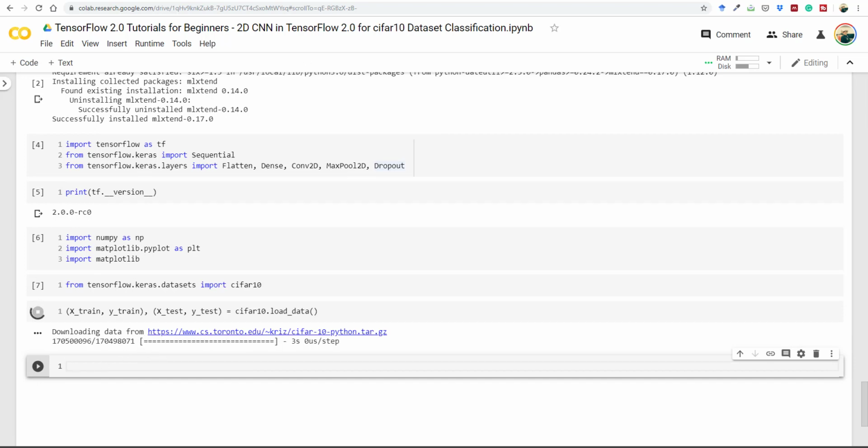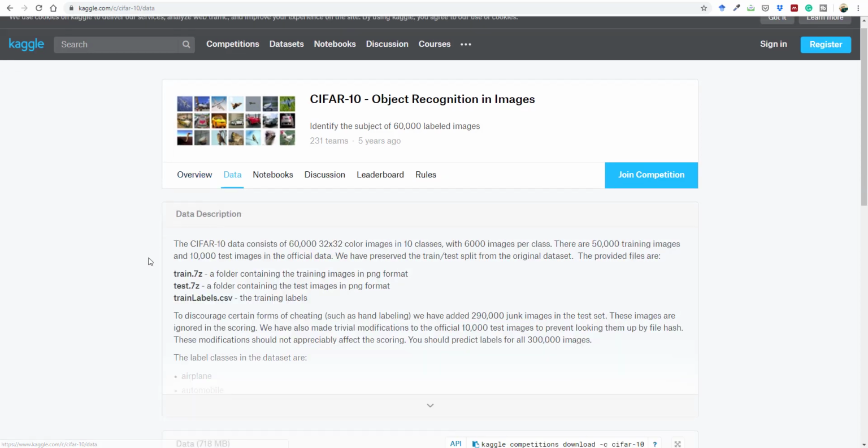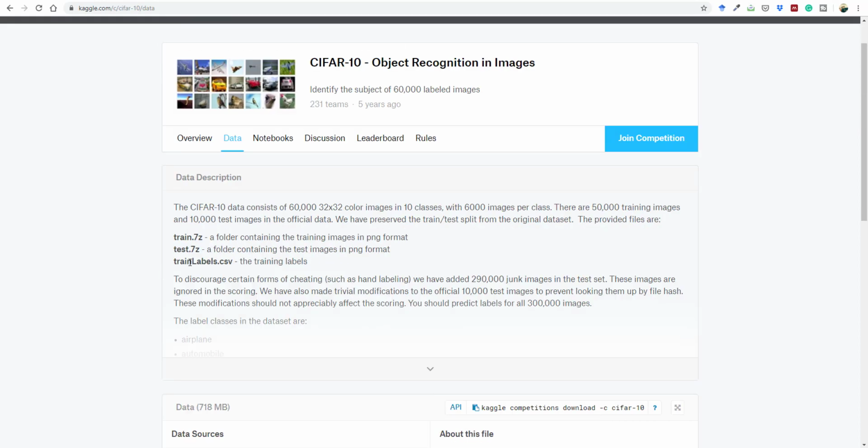In the meantime, you see this dataset has 10 classes, and in CIFAR10, this 10 represents that it has 10 classes. If you come here at the data, it might show you. Otherwise, yeah, I think it has here.